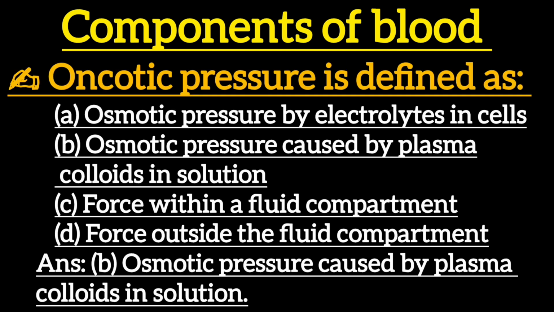Next one is osmotic pressure is defined as option A osmotic pressure by electrolytes in cells, option B osmotic pressure caused by plasma colloids in solution, option C force within a fluid compartment, option D force outside the fluid compartment. Right answer is option B osmotic pressure caused by plasma colloids in solution.